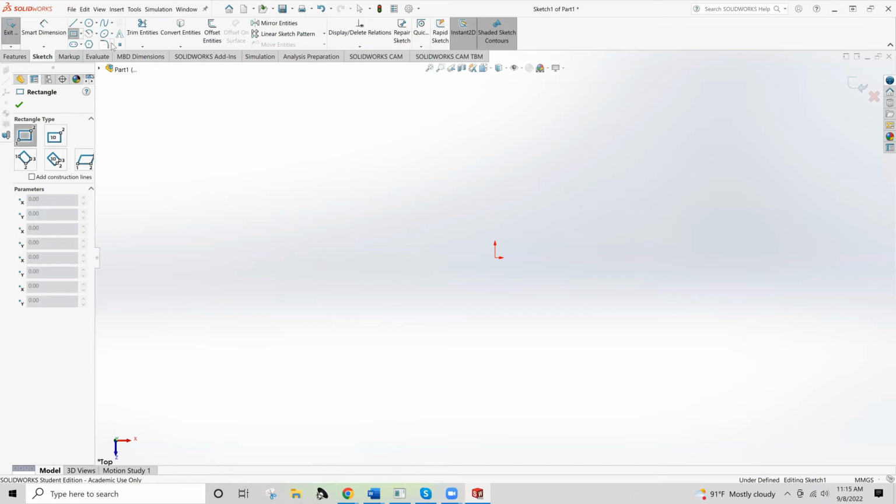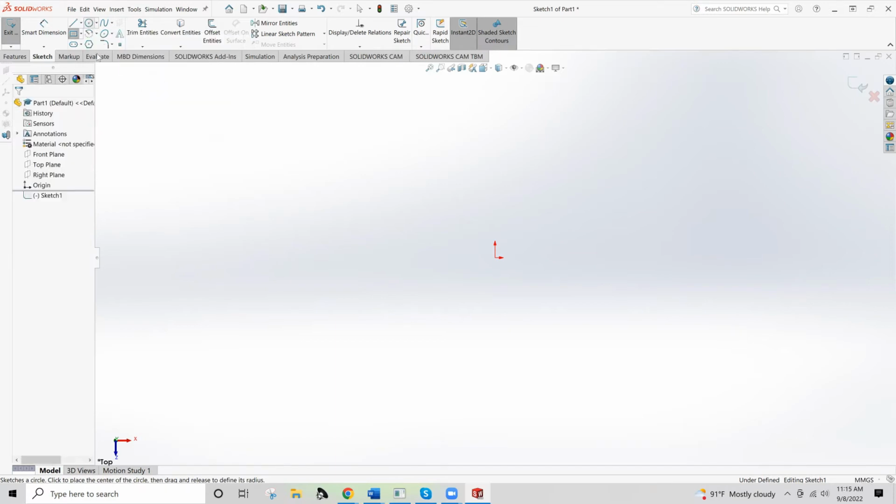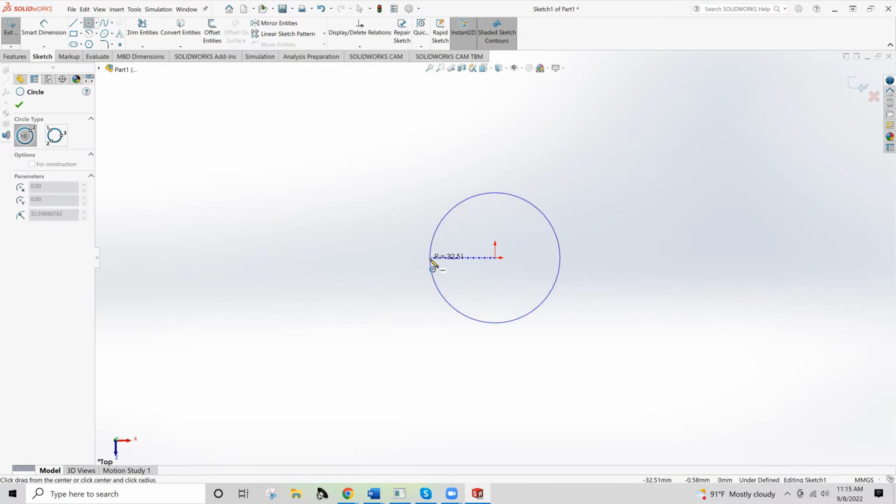So all of these have places where they will be useful for specific kinds of geometry, and we're going to learn how to use them throughout the course of the semester. But we want to start just by selecting our plane, selecting what sketch element it is that we want, in this case, a simple circle. And we're going to start by selecting the origin, because what this does is that little yellow box that'll be almost impossible for you guys to see tells us that we have a coincident point there.